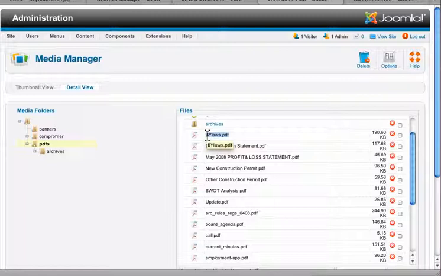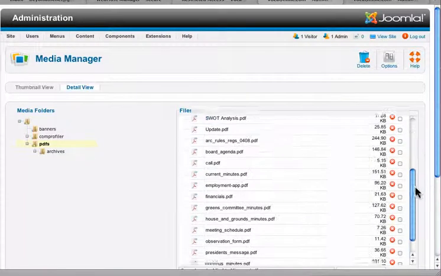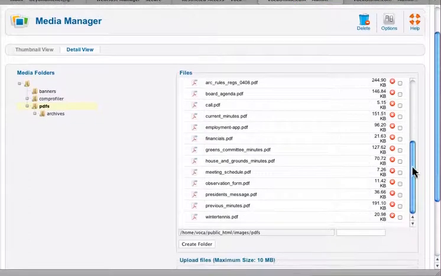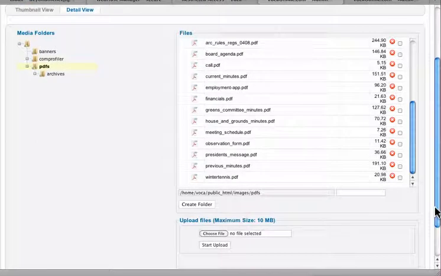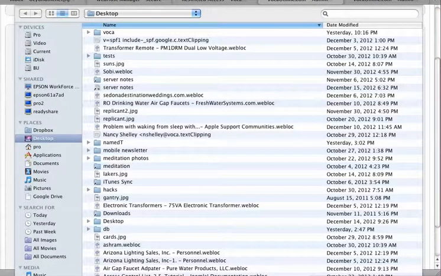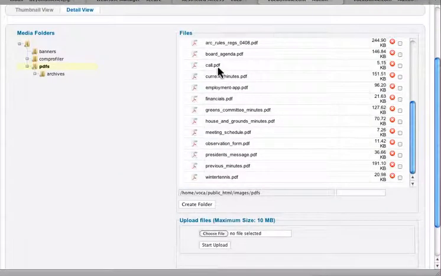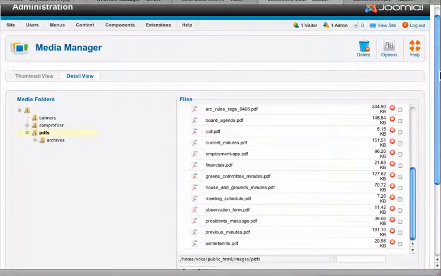So if we wanted to upload a new version of bylaws.pdf, I'm not sure if this would overwrite it, but you can play with that. I think if you just upload one with the same name, it depends on the options, the settings. There's various settings. I'm not sure. I don't work with this myself. I use another tool, but I believe you can try it. So if you just create another one called, for example, call.pdf and just upload it, press choose, select and upload it. It may overwrite it, or you may need to delete it first and then upload it. So I'll let you figure that one out. Just let me know if you have any problems with that.